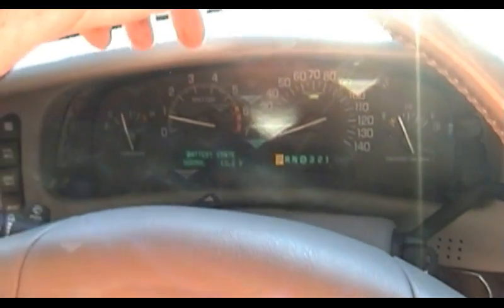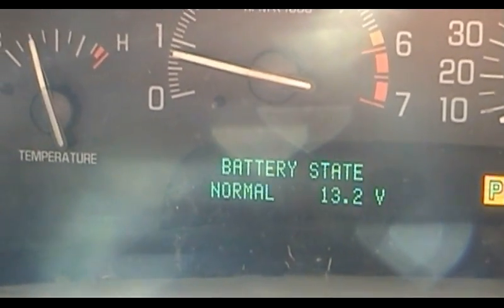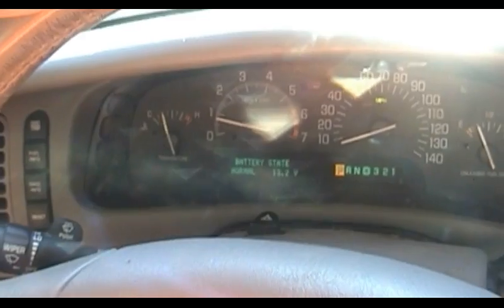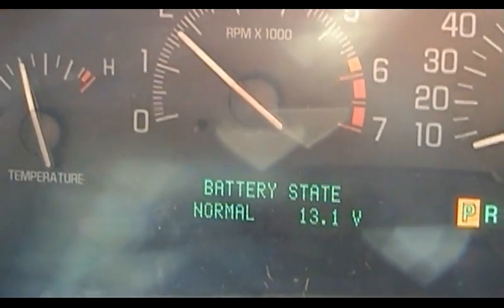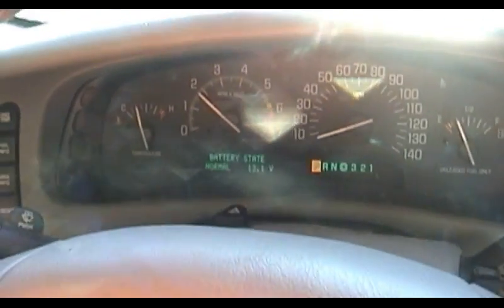Alright, after that lovely little sidebar, I think we're finally ready to go. Yeah, that battery's not in very good shape. You can see it's not really charging at all to speak of, despite the fact that mere moments ago it was too dead to even let most of the car's accessories operate correctly. And if I speed up the engine, the battery charging doesn't really pick up, so we know the alternator's not limited in terms of capacity.